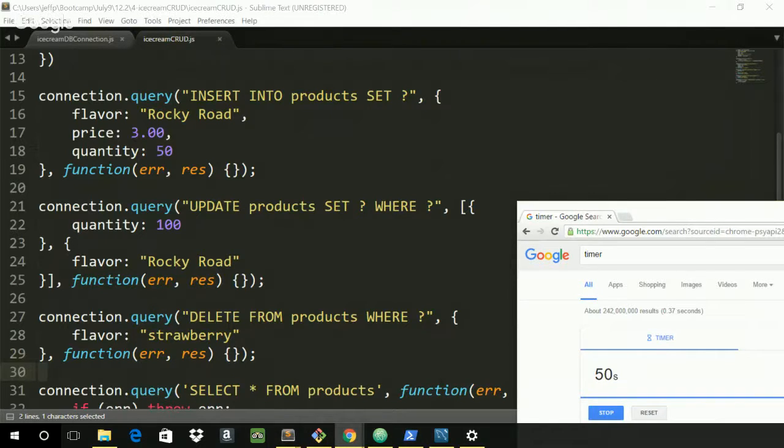I don't think I'm going to finish the rest of this section in the next 7 minutes. So it's basically just a schema.sql file and a seeds.sql file. I'll give you about 7 minutes for that.